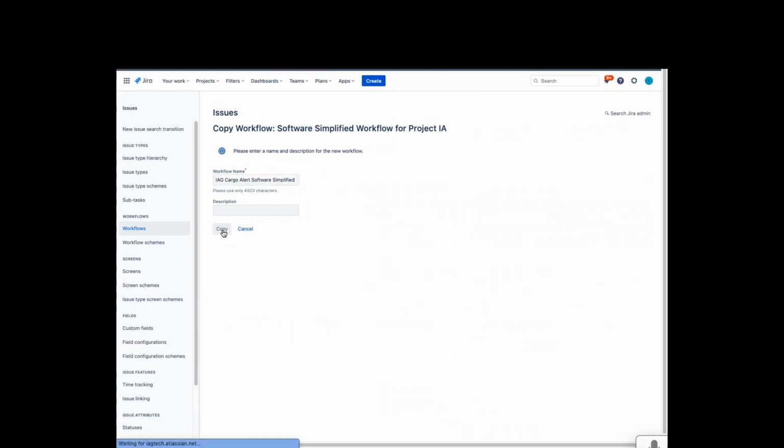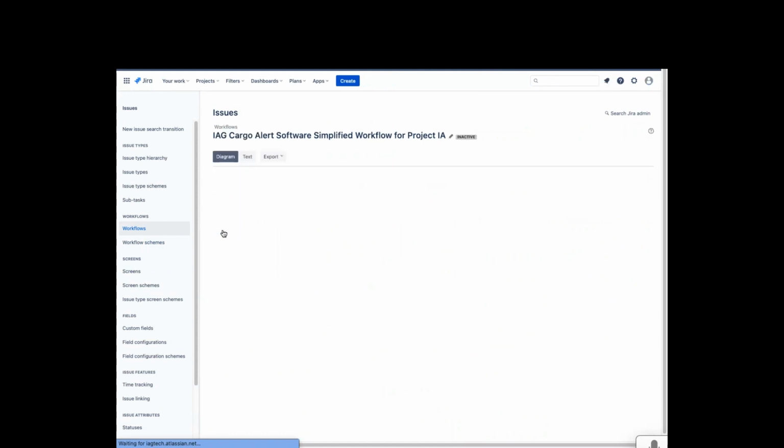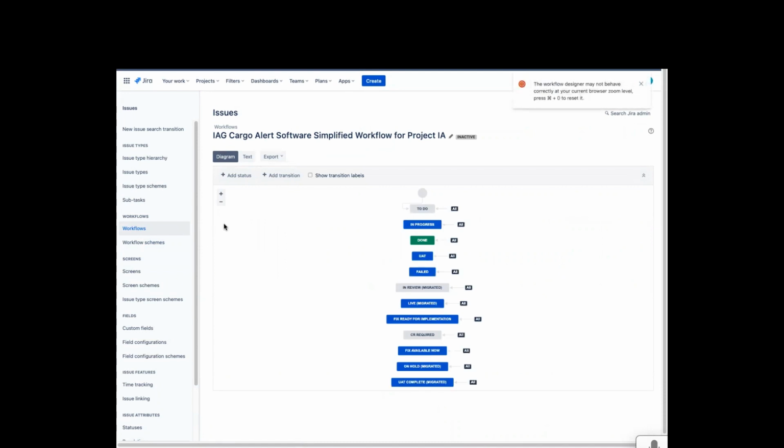Okay, so you need to remember when you're taking a copy, unlike when we did the screens, you can literally just go into the search and then it pulls it out for you. With the workflow, it's quite similar, but once a workflow is created and it's not yet linked to a project, it's called an inactive workflow.